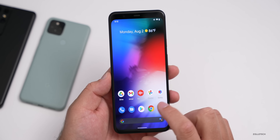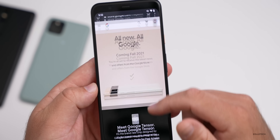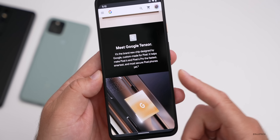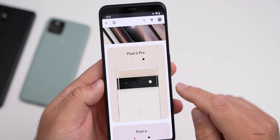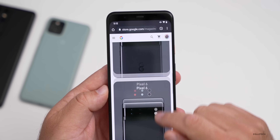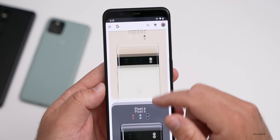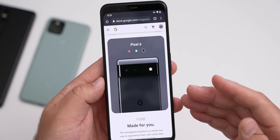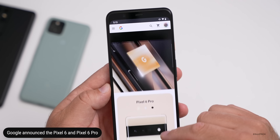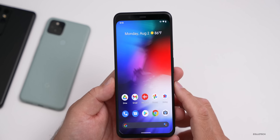Before we talk about that, Google showed off the new Pixel 6 coming this fall. There'll be a Pixel 6 and 6 Pro with a new processor from Google called the Google Tensor — their own custom chip — which should be great for security as well as speed. It comes in different colors including orange, green, black, and a silver/yellow gold. It has a 120Hz display, and they've officially announced it, though no price has been given yet. I can't wait to check it out.